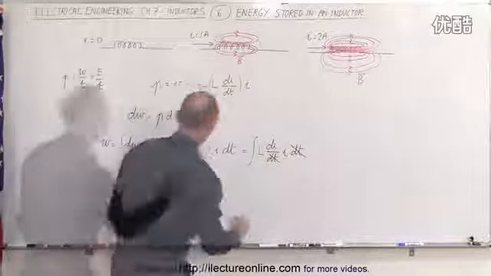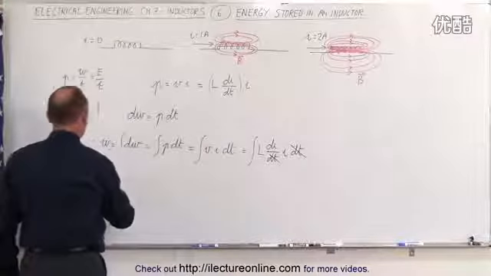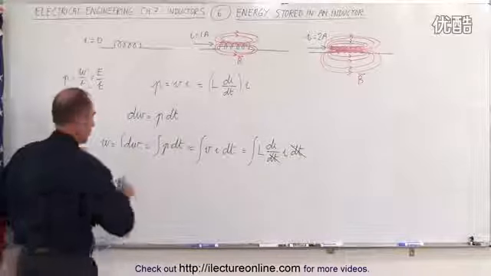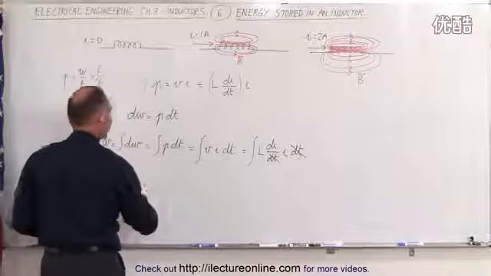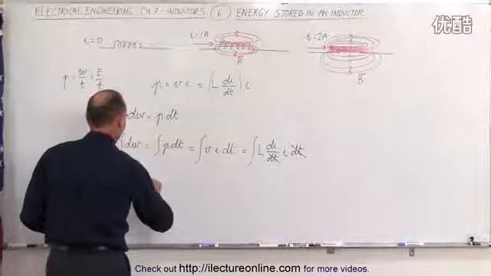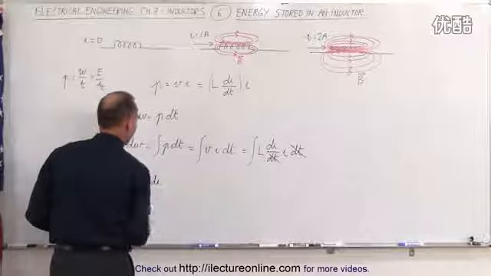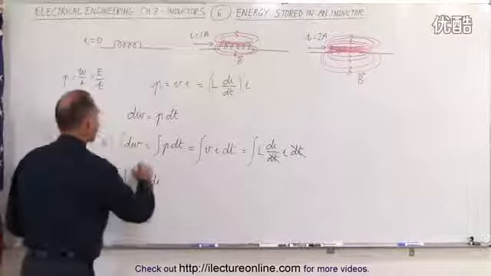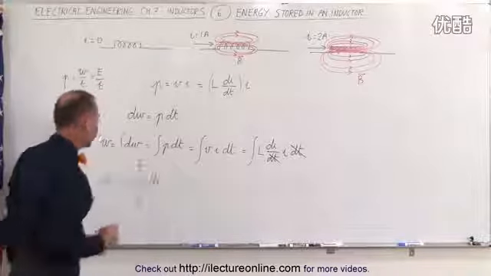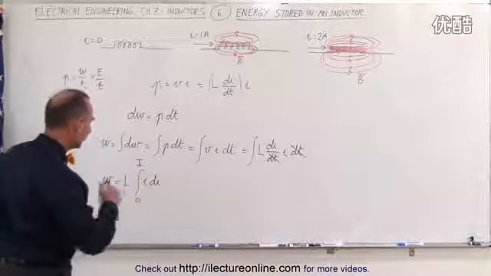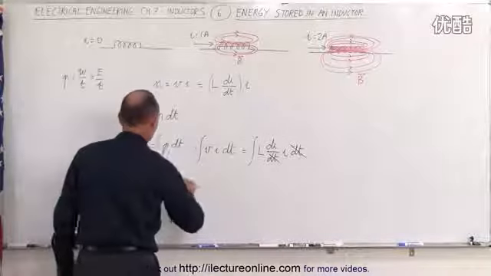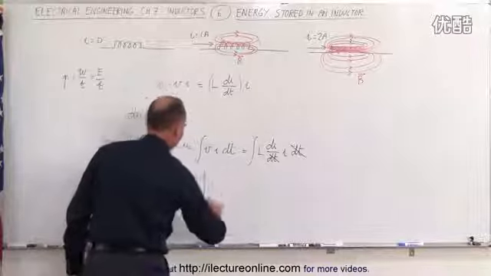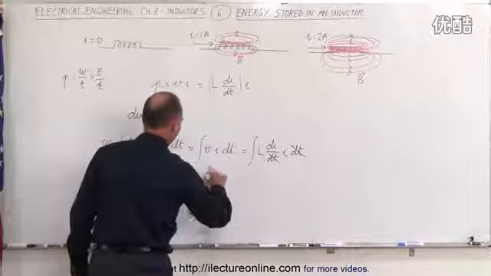That cancels out. So this can then be written as the amount of work done, which is equal to the amount of energy stored in the inductor, is equal to the inductance times the integral of I times di. And the limits of integration are that we start with zero current and we finally reach the final current in the inductor. And so this can then be written as L times I squared over 2, with the limits of integration from 0 to final current.